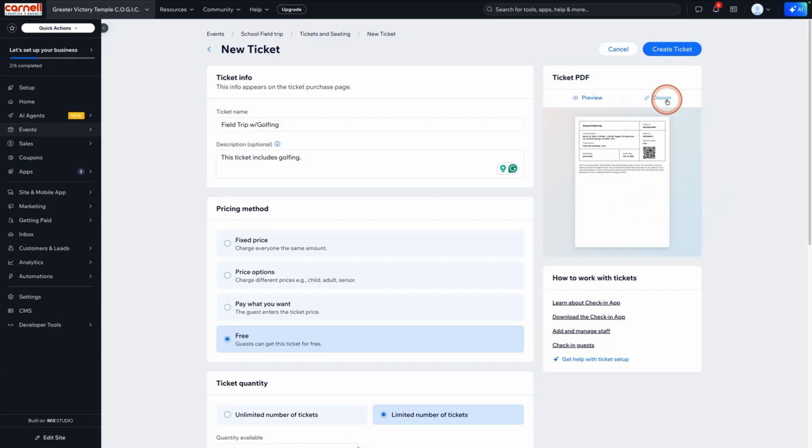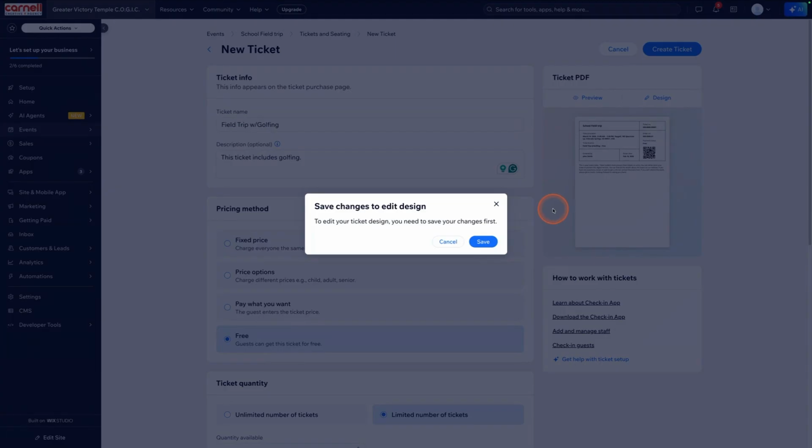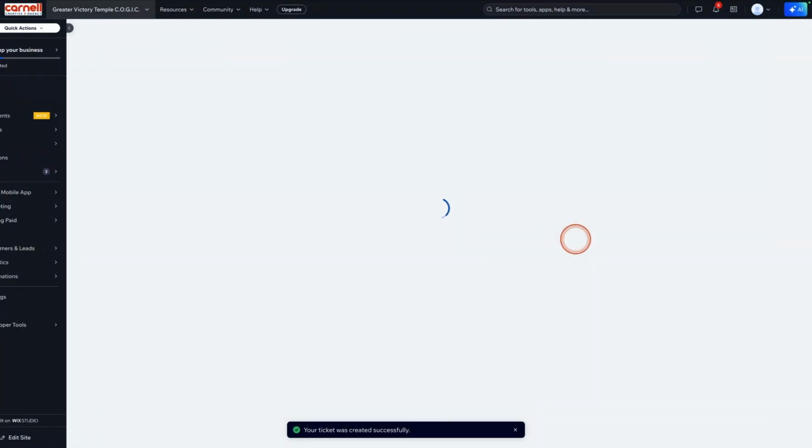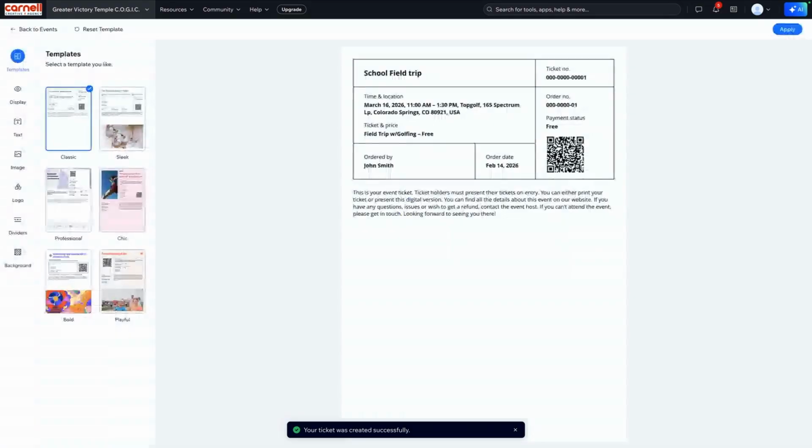Let's look at it. Let's click on design, edit ticket design, or you also have the option, if this is not your first time setting up an event and you've used or have customized a ticket design before, you can use an existing design. For this one being our first one, let's use edit ticket design. It will prompt you to save your information because it's always great to save. We're going to save our changes that we've built so far for our tickets.